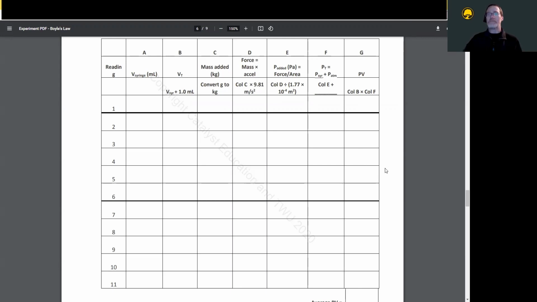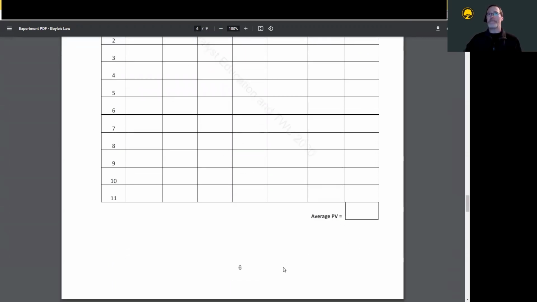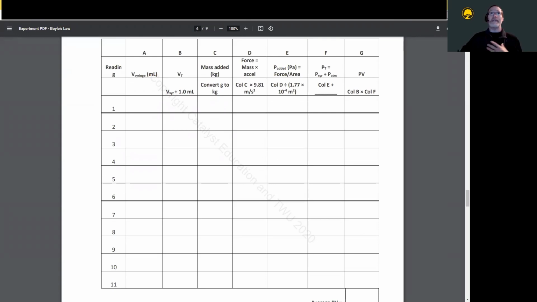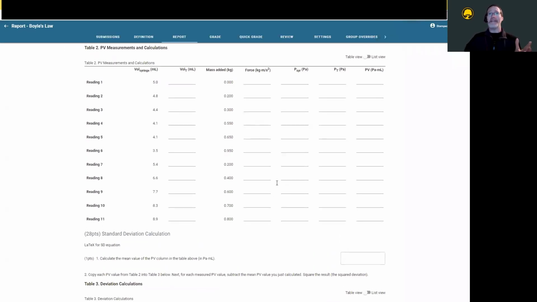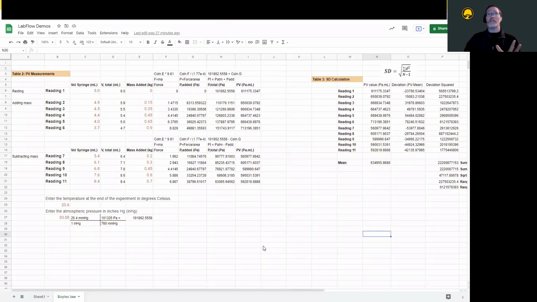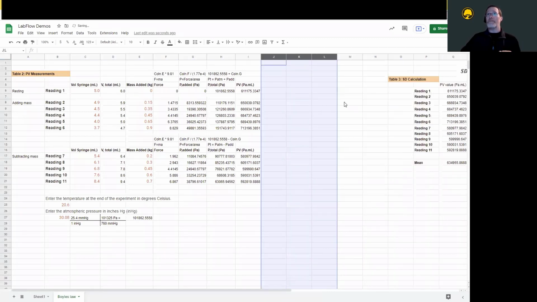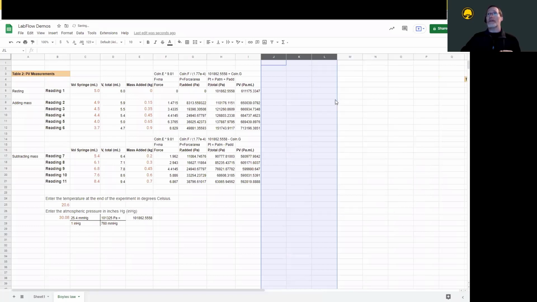Okay, and then we'll do some statistics. So what I did, and you don't have to do this, is I basically recreated this table in Google Sheets because it was a lot of data to write out, and I didn't want to do that, frankly. So I trusted Google to do the math for me instead of me having to do it and risk messing it up. All right, so I just want to scoot that out of the way over there.